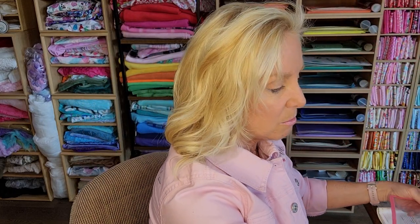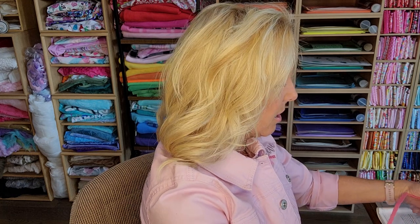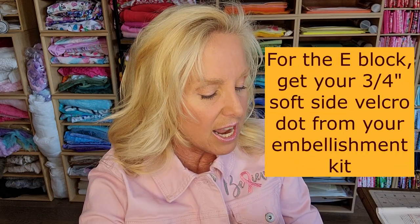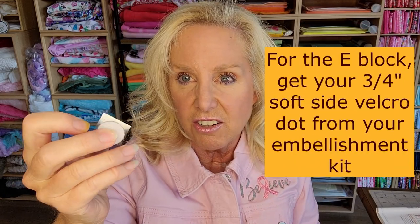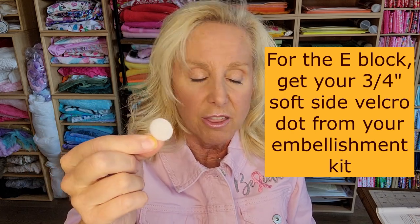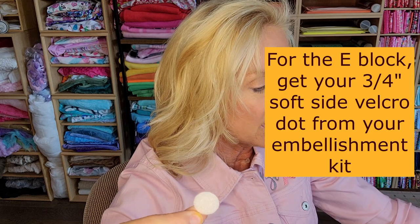The other ones are just simple embroidery, nothing changed. And this one does have an embellishment on it, and it is that Velcro dot. I almost threw it. Did you see that? So it's the three quarter inch, and it is just the soft side of the Velcro dot in 3/4 inch. And this is for the E block.